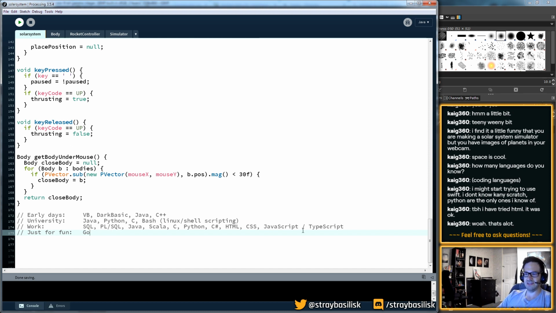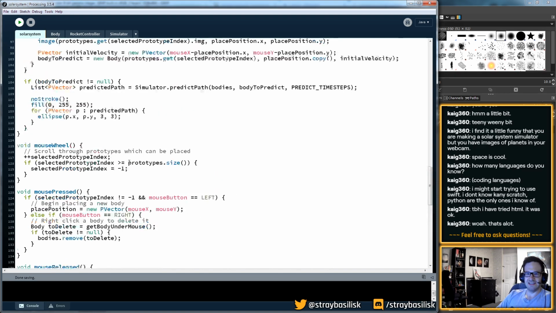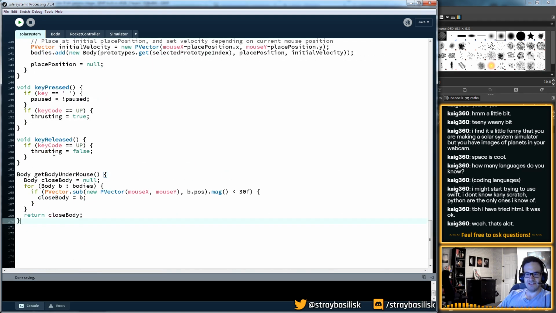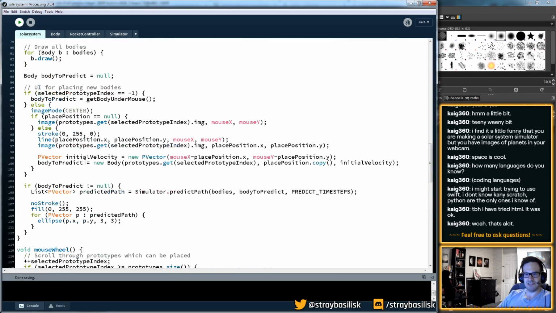But for the most part, all of this stuff is transferable. Once you know programming, then it's kind of all the same. Some of them are exceptions, right? HTML is not like programming. It's kind of something different. What was I doing? Oh, I was wiring up this thing to do this thrust.